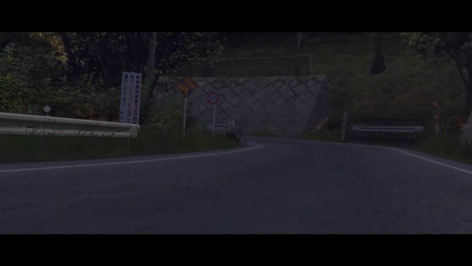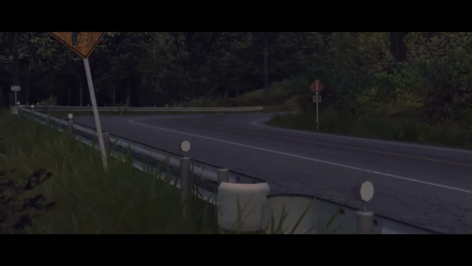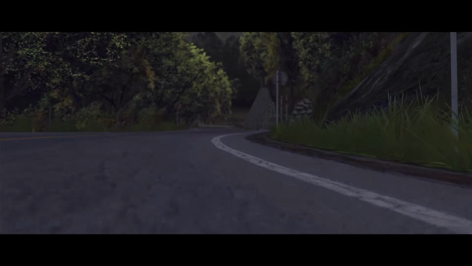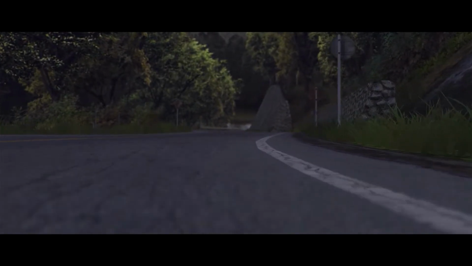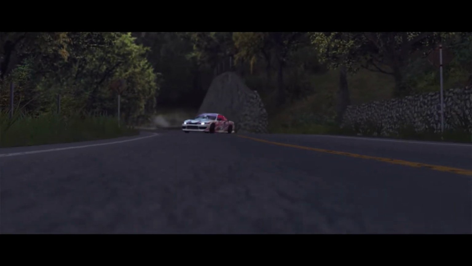Getting back to a toge, we have Sadamine toge. It's a really nice balance between high-speed sweeping corners and low-speed technical corners. There are some tight sections that can be a little bit unforgiving and a little bit of an awkward flow, again giving you a nice challenge. But at the same time, there's some pretty high-speed flowy corners that are just really fun to go all out and keep your foot on the gas.